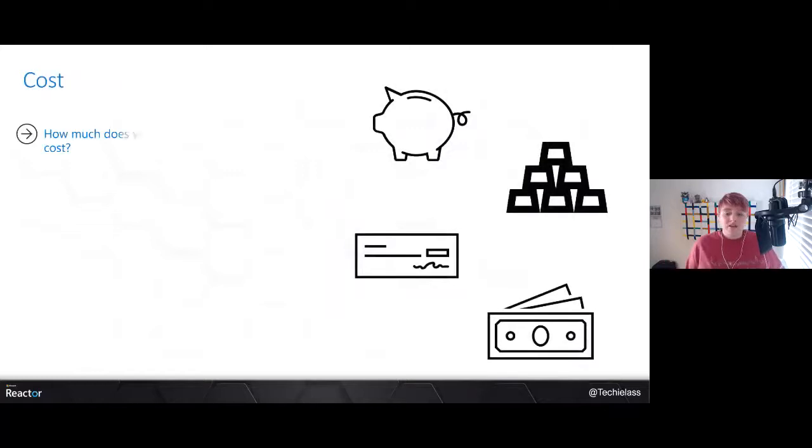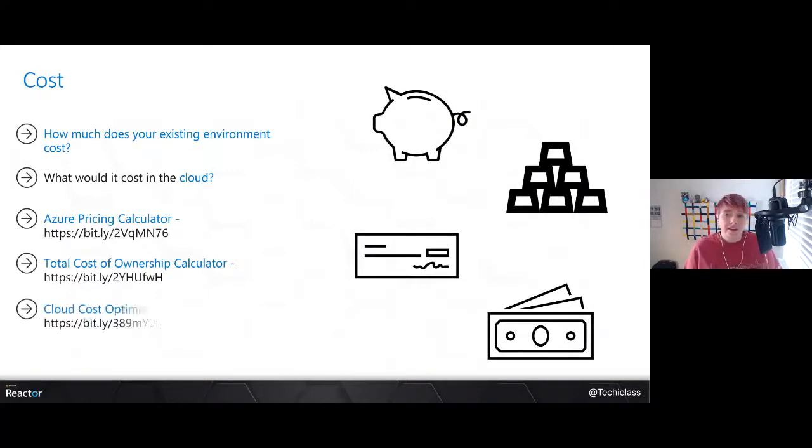Now, within the discovery phase, there is something you should be thinking about, and that's cost. You should be costing up your existing environment so that you can look and compare it against what's going to happen within the cloud if you were to move your workloads. Now, it's not often easy to do that because we tend to sign those big contracts every 3 or 5 years where we buy a bunch of hardware, we buy a bunch of software, and then we tend to leave it.